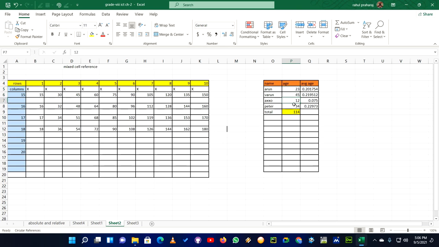Okay, and I'm changing only the respective ages. So I'll click on the cell where I want the result to be. I'll make P5 a relative cell reference and I will fix this value.